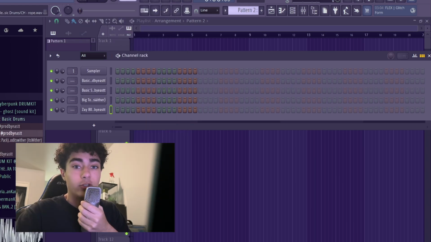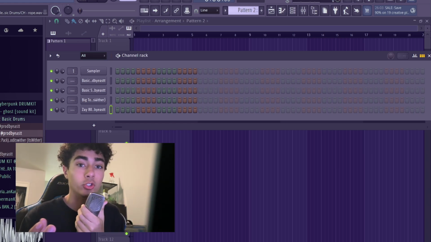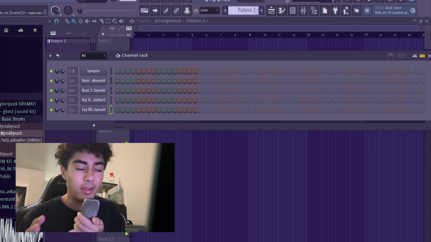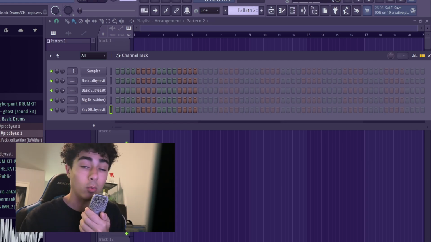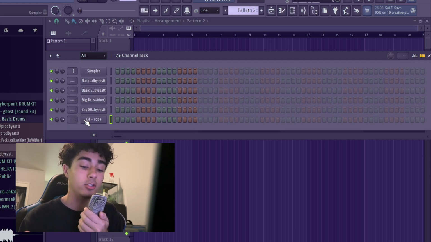Okay, so if you look into my drum kit, you'll see this little thing called CH-rope. CH stands for chord, so that just basically means the sound should be used for chords. Chords are basically 2 or more notes played together at once. Of course, you don't have to use it for a chord, but this is what we're going to be focusing on today, just to keep it as simple as possible. So what you do with the sound is you do the same thing you do with the drums. You drag it, and you drop it into the channel rack.